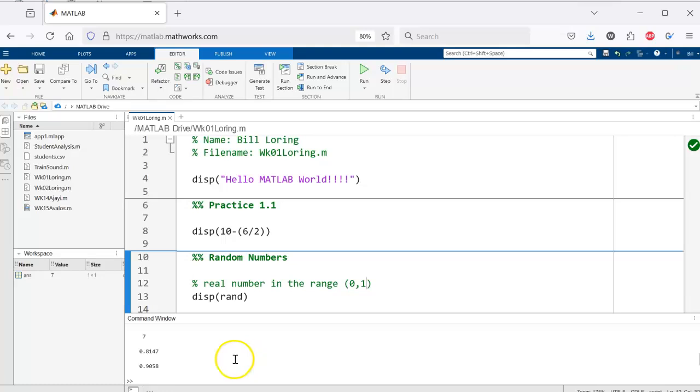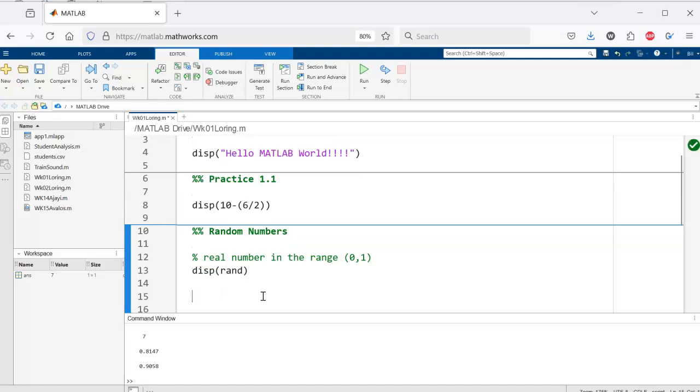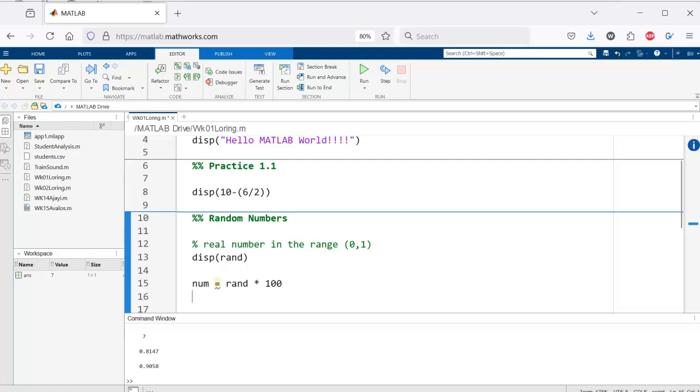So what if we want random integers? That would be nice. We use a lot of random integers in programming. So this time we're going to do a random number in the range 0 to 100. So num equals rand times 100. Whoops. We're doing a calculation first, and then we're displaying it.